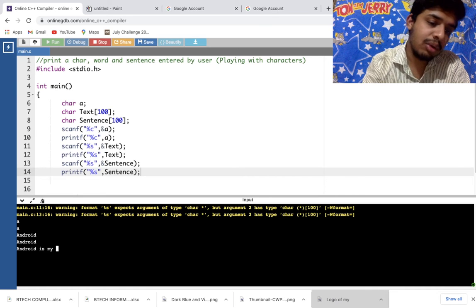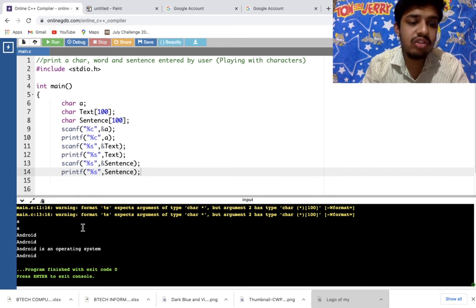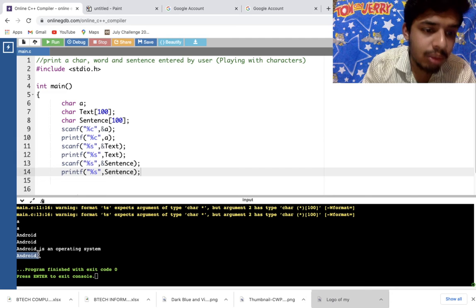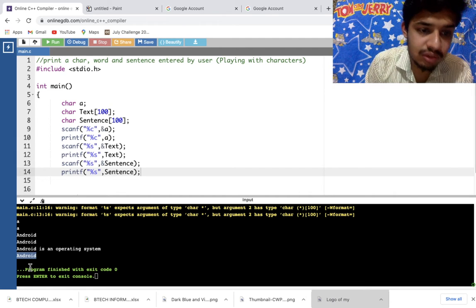Android is an operating system, you can write it also. Android is an operating system, and I am entering it. So it just prints Android. So that was the problem. That's the problem. Why does this problem happen?